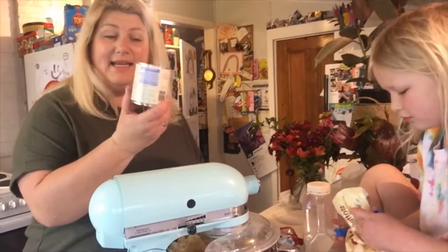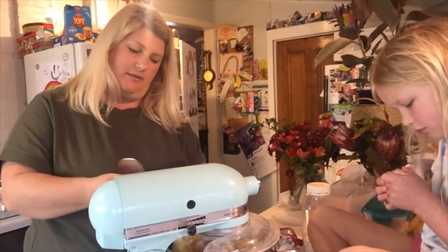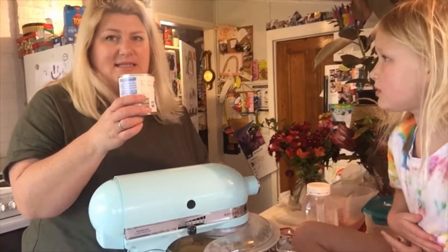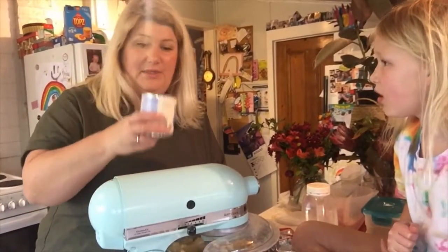And now we're going to add in our condensed milk. So we've only put 1 cup of sugar in to those 5 cups of flour, but one can of condensed milk is like 6 to 5 cups of sugar, so thereabouts. So let's put it in.